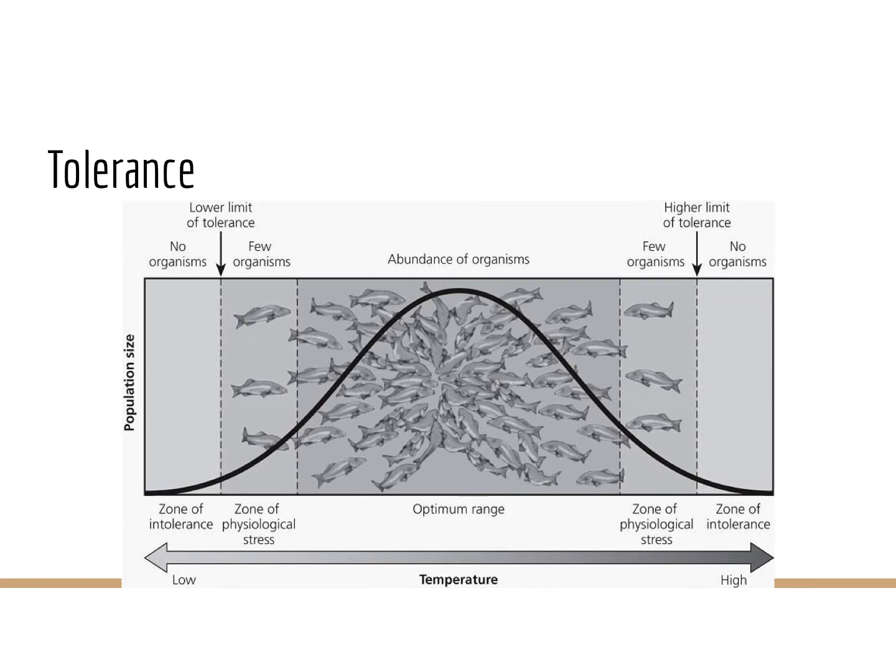So when we look at where organisms exist within an ecosystem, it often has to do with their tolerance of various conditions or amounts of resource, right? And within this tolerance, you have a range of resource or condition. So if we just look at temperature, like in this graph, you can have low temperatures and then you can have high temperatures. So you have this range of temperature from low to high.